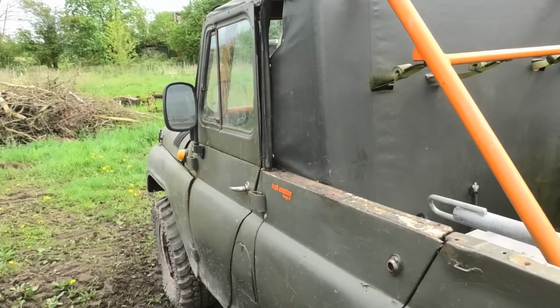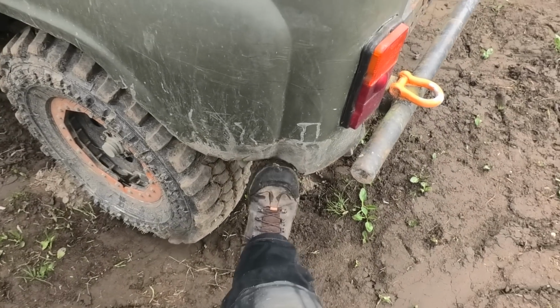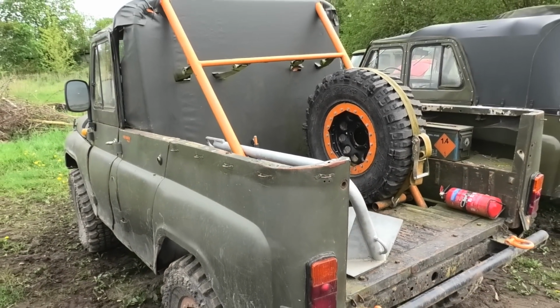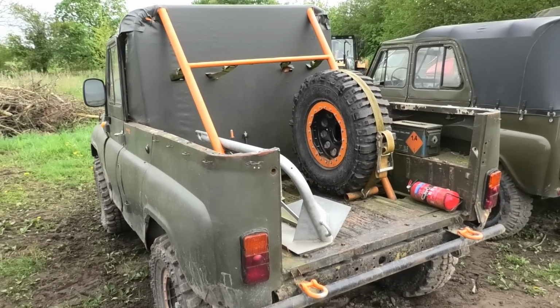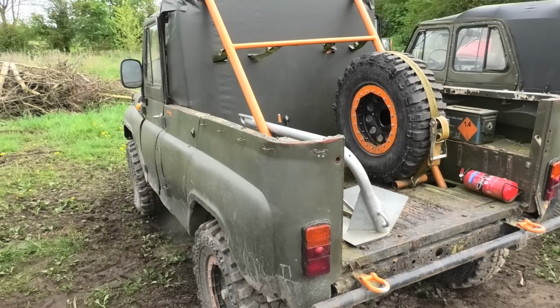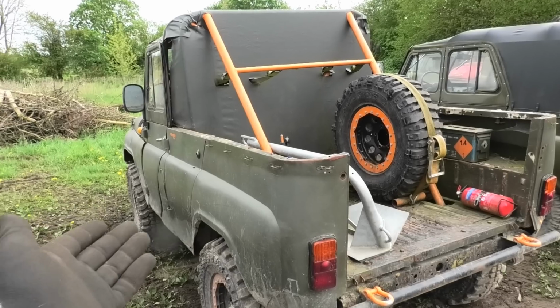Now, this thing has been living a pretty hard life, even before I got it, but I certainly haven't made it any better. But this has also proven to be one of the most unreliable vehicles that I have. It just seems there's always something wrong with this. And it's not just because of the way I drive it. Like just now, while it's been sitting, the brakes have stopped working. And also that engine in there, it just never really seems to know whether it wants to run or not on that given day.